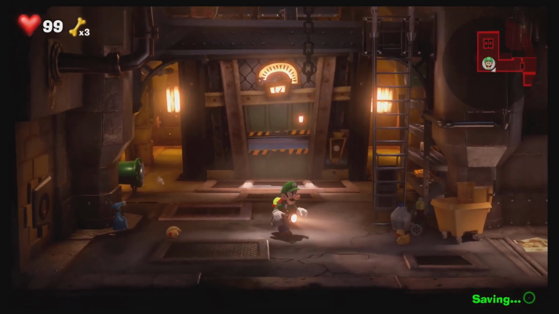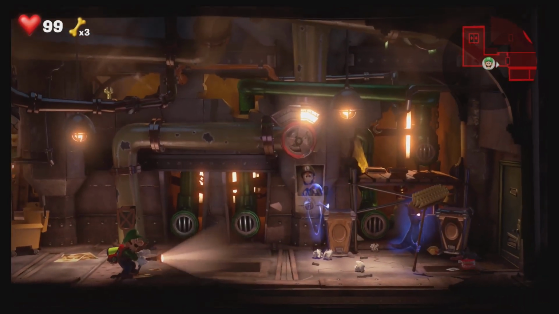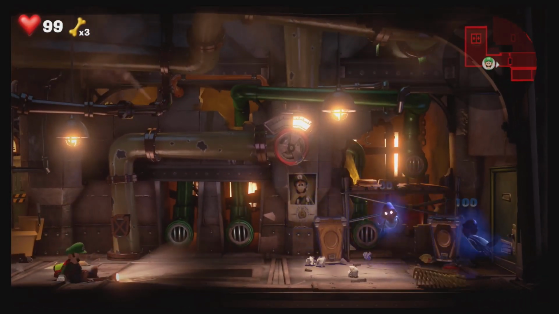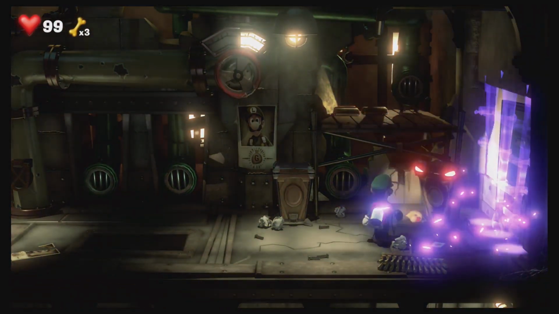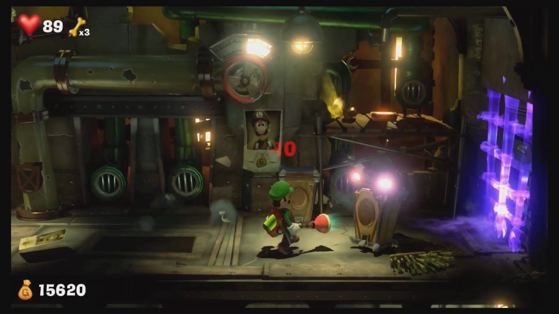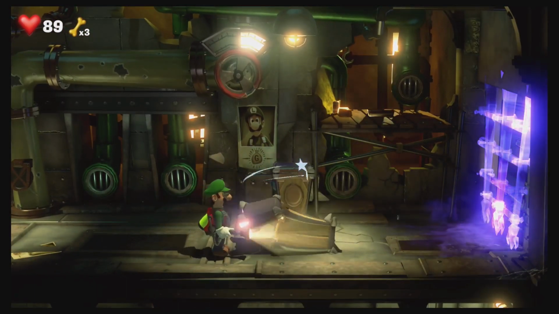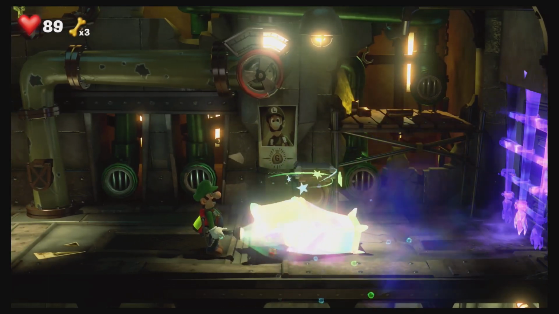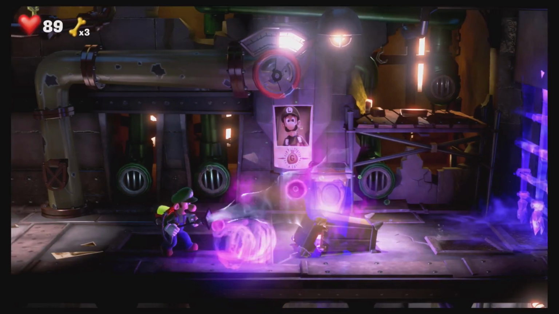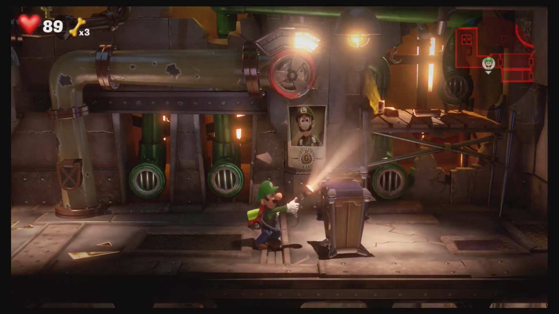Okay, so yeah, it is down here. So is there... Oh, yep. More monsters. Ghosts. They're all ghosts. One type of monster. No! Ow. Okay. Come on. There we go. Oh, yeah.